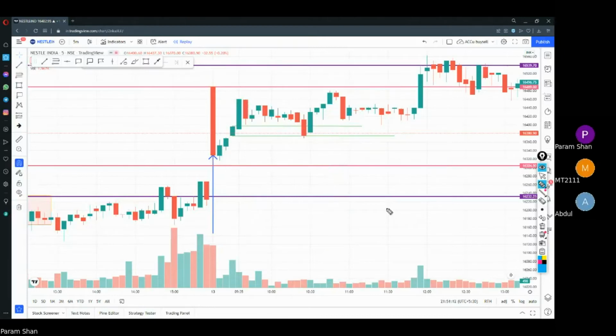So let me tell you how I would take a trade on this. As you know, this is a support zone. Price started going down, price came down. I'm waiting for a confirmation. I got a confirmation on this candle because it is showing me the price and the volume. So whenever the price is going to break this, I have to consider this particular zone as a bullish one and I have to enter here.